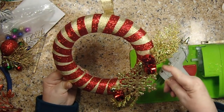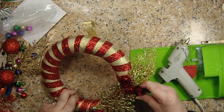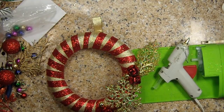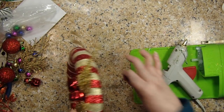I think I need something else over in here. And as you know, you like to do things in odd numbers. I'm going to put one right there and maybe one in there. Okay, that's my plan. So, I'm going to put one right in here.